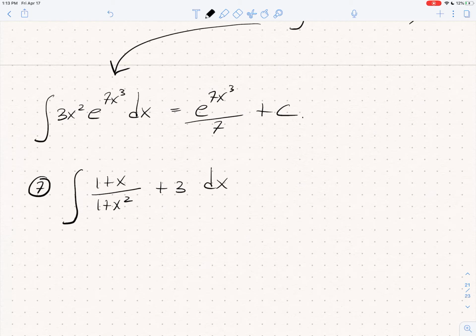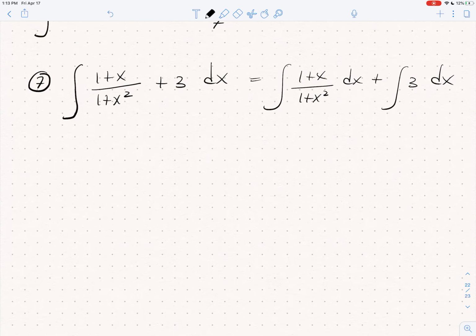Okay, well, certainly we can break this up as the integral of (1 + x) over (1 + x squared) dx plus the integral of 3 dx. By the properties of integrals, we said you can break them up term by term. Actually, that's by the properties of derivatives too, right? When you take a derivative, you can break it up over a sum. And so when we're going backwards, the same thing holds. Now, at this point, I want to realize that I'm done with this part. That's just going to be 3x. We'll throw in a c as well.